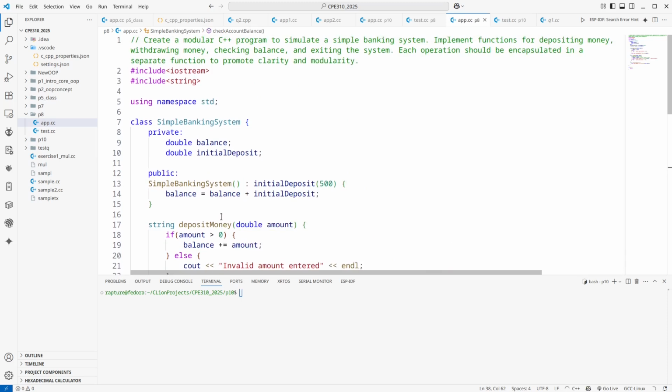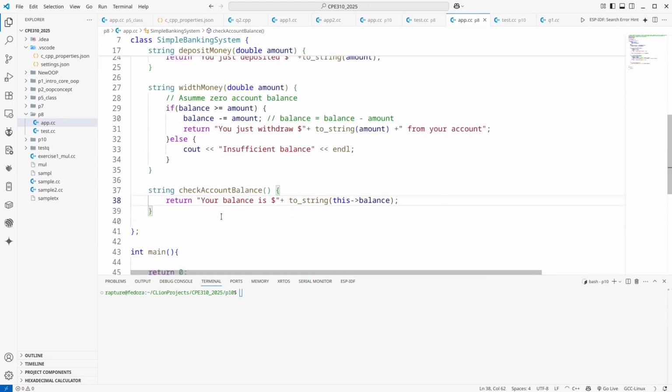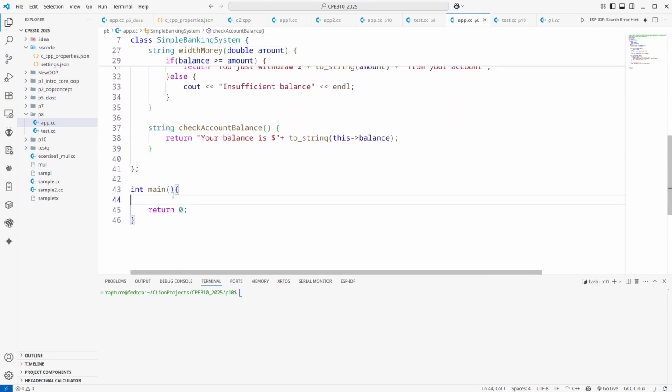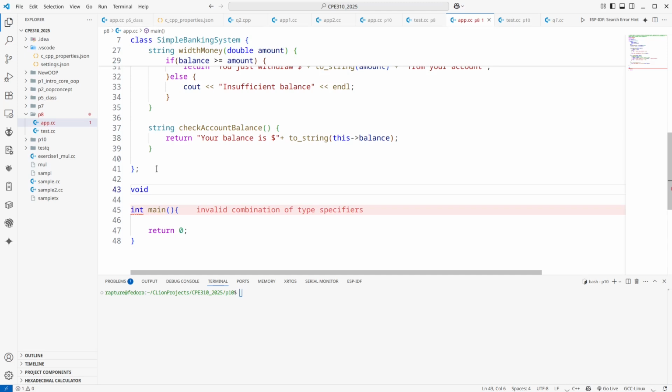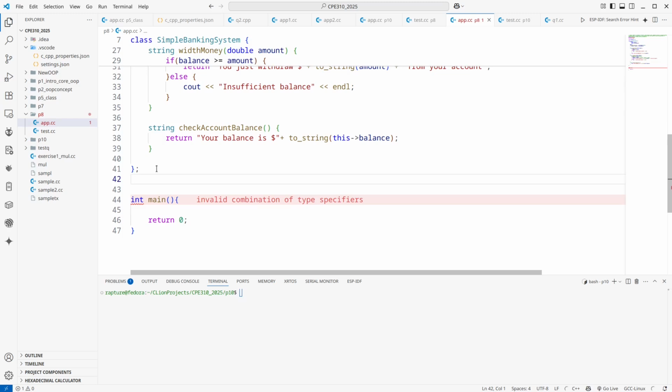Now we have a simple banking system here. Now let's incorporate it in our main function. Let's ask the user what operation the user wants to perform. Let's modularize it to make it a little neater, with a void function. Okay, let me just leave it this way.